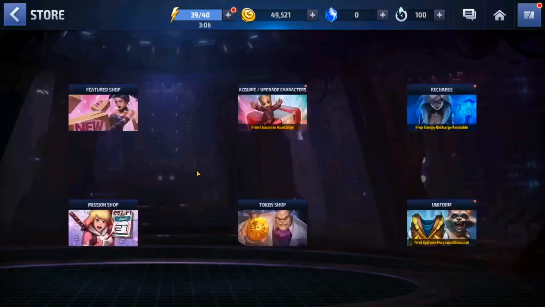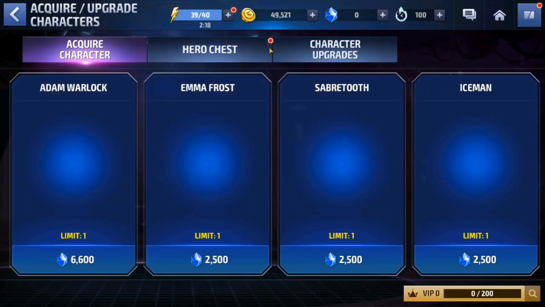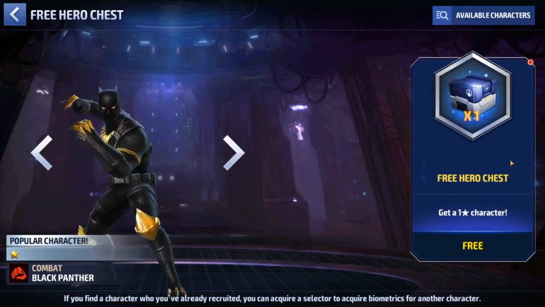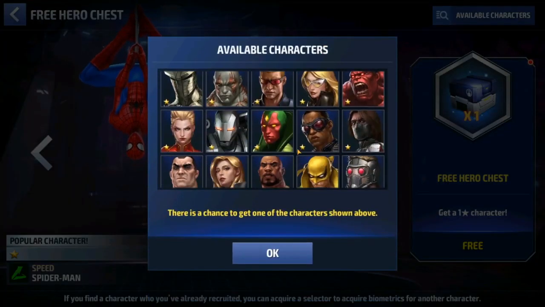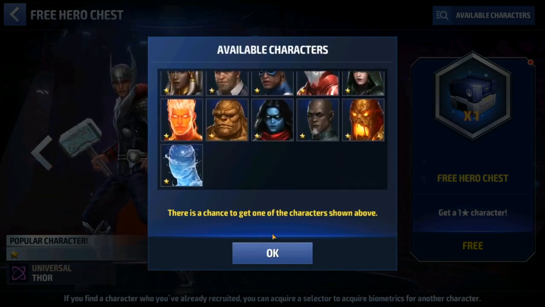All right, over here we have the store. Now the store is where you're going to be spending gold and crystals. Note that every day you're going to get a free hero chest. And this is going to give you a free hero, and if you already have the hero that you roll, because it's completely random, RNG, you're going to get biometrics. If you ever want to see which characters are available, these magnifying glasses with the lines, if you click on those, it's going to show you what's available with the chests you're looking at. So all these are possible in there.